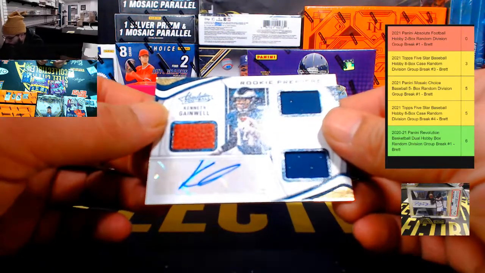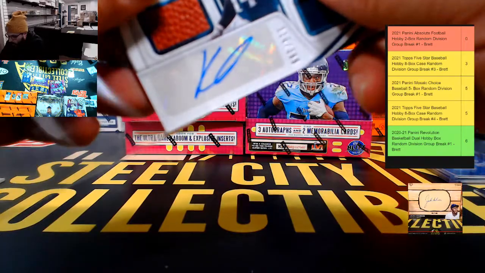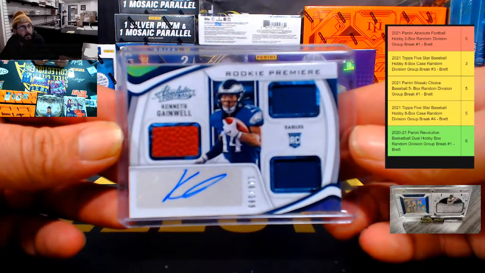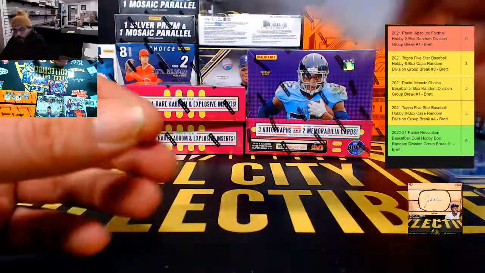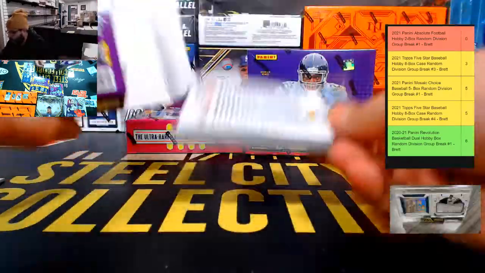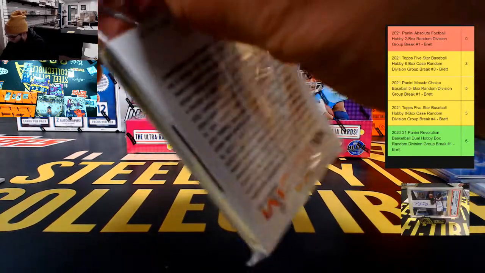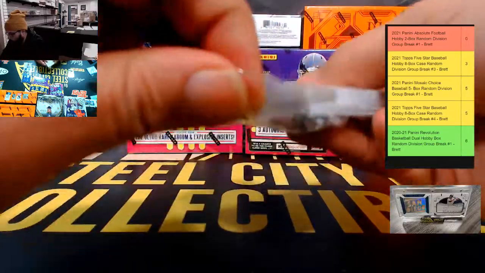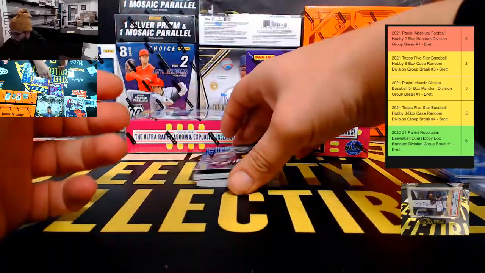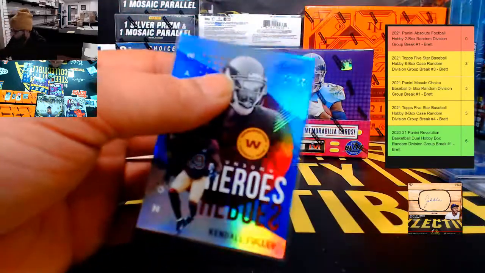And then we have a 3-piece relic and auto out of 399. Rookie Premier, Kenneth Gainwell. And that's going to go to the NFC East to Brandon. Pack number 2. Out of 35, Unsung Heroes, Kendall Fuller. It's going to go to the NFC East. Brandon?